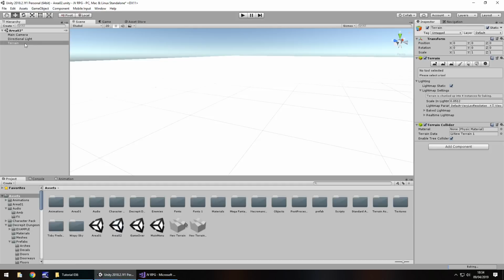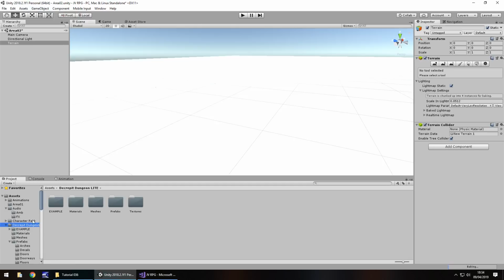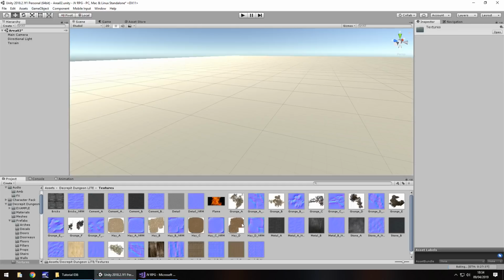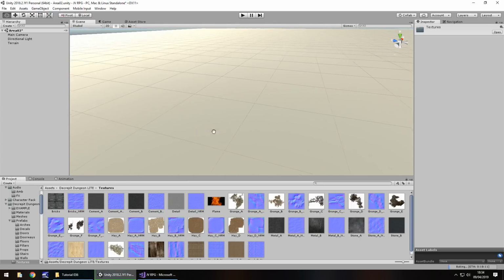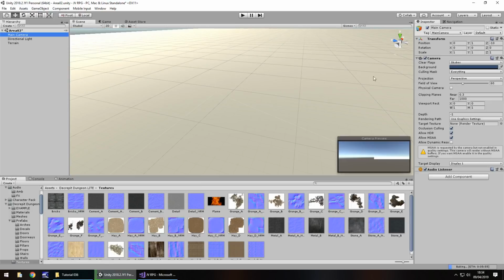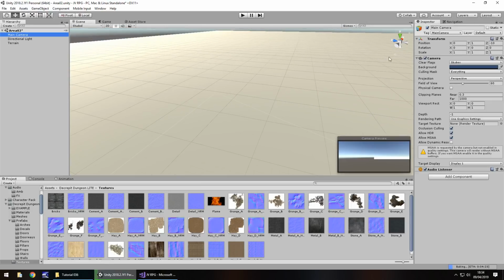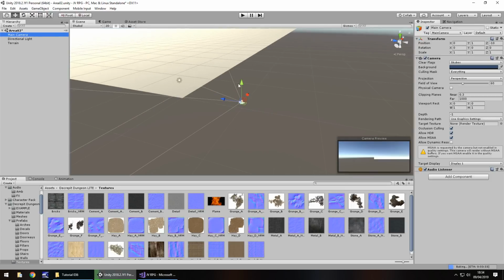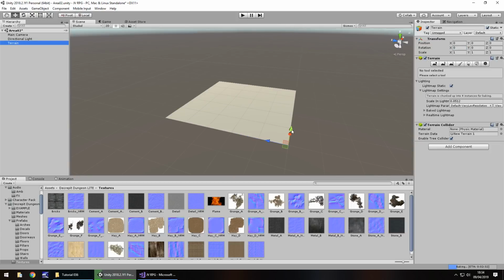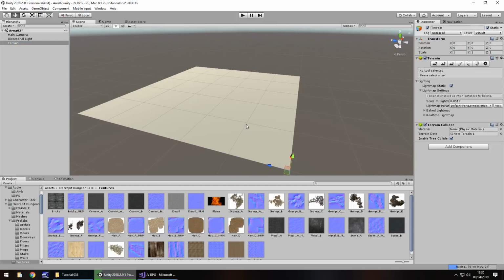Now the great thing about this is the Decrepit Dungeon has an abundance of textures that we can use for all of this. So it just helps us out a little bit more rather than having to import new textures or whatever. Let's take the main camera, and although eventually we're going to have the FPS controller in here, for now I'm just going to move the main camera around a little bit so we can see something. So let's at least have something within this scene before we decide to switch over to it. So terrain, let's add here.